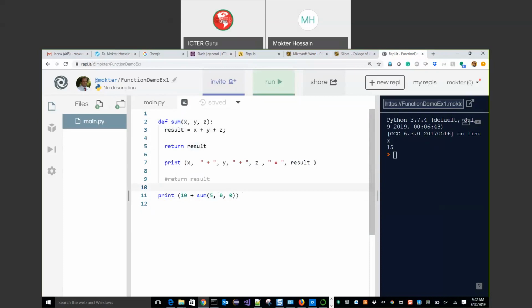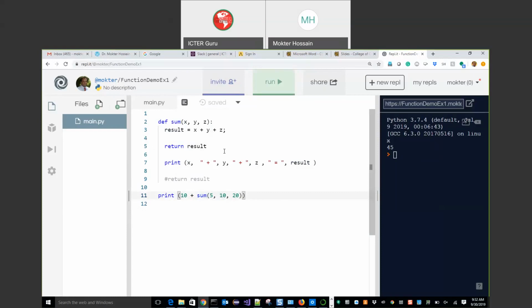If I give 10 over here and 20 over here and run my program, I'm getting 45. How am I getting 45? This method is returning 5 plus 10, 15 plus 20, 35 plus 10, 45.